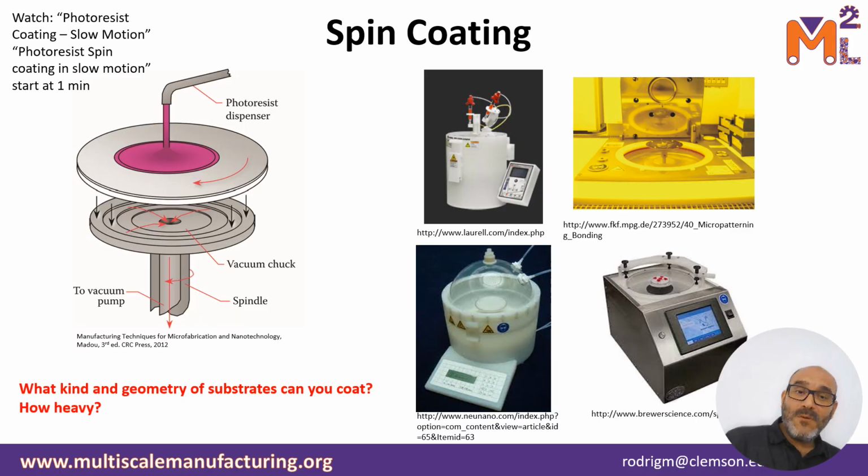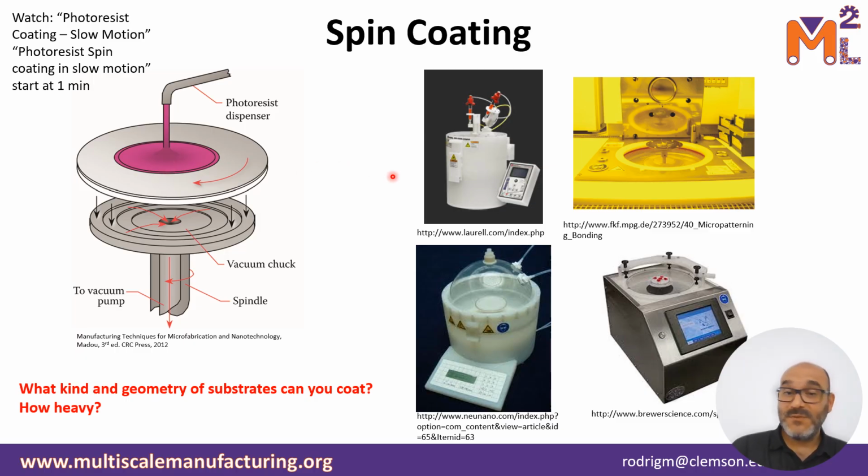Now, there will be different ways to coat a substrate. The most common one will be spin coating. In this case, you have a setup that looks like the one on your left, where you have this vacuum chuck. You will put your substrate, it will get secured to the chuck by vacuum, and then you will start depositing the photoresist that you're interested in, and then you will start spinning them, right?